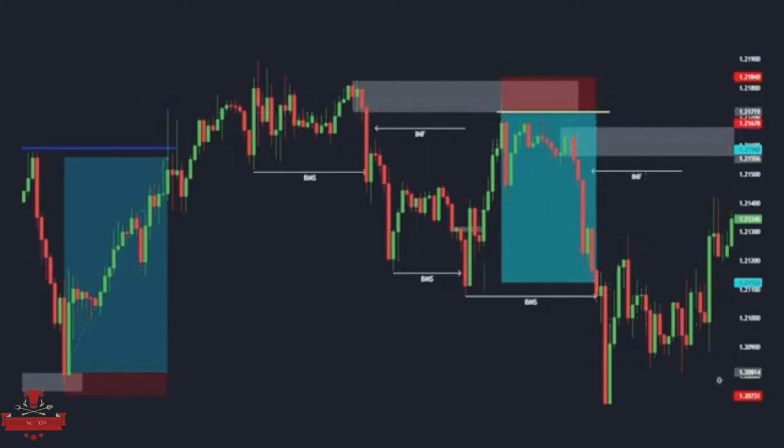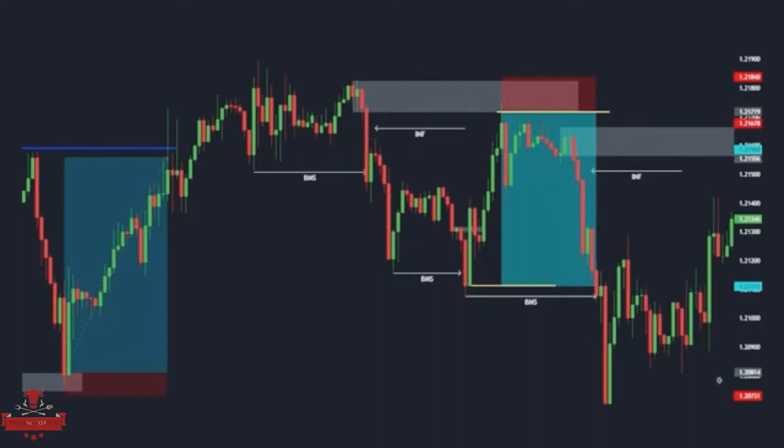Again, price broke a level of structure down here, which again shows me that on the 1 hour we are still bearish. So, the market is telling me that we are looking to continue moving to the downside. That gives me more confidence that we're looking to go short on this pair. You can target the wick. I personally prefer to target the top or the bottom of the actual candle bodies. So again, you can trail your stop loss, especially if it's a higher time frame trade idea.